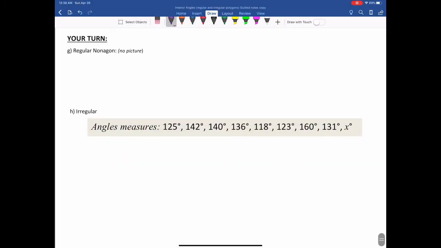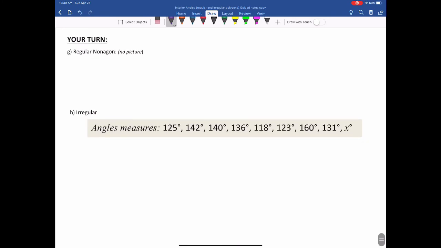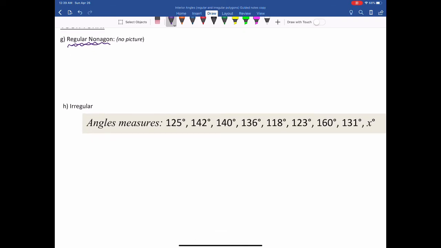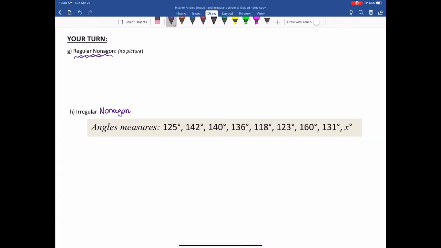Okay, at this point, why don't you go ahead and pause the video and try this one on your own without my help and see if you can get it. This one's asking how many degrees are in one angle of a regular nonagon. I'll let you look up how many sides a nonagon has. I'll give you that hint: it's between 1 and 100 sides. And this is missing a word. This should be an irregular nonagon. That got cut off for some reason, but we have all the numbers there. And like I said, pause the video and then check it, and I'll show my work and you can see if it matches up with your own.